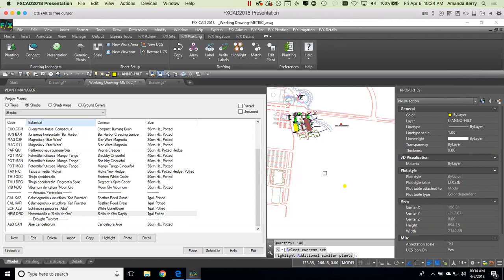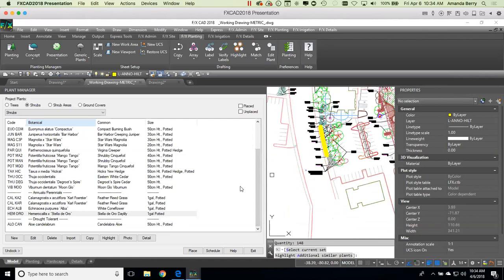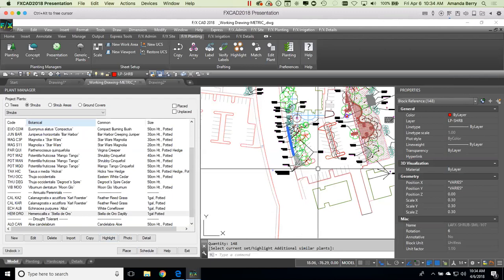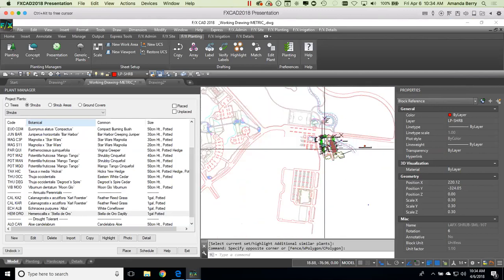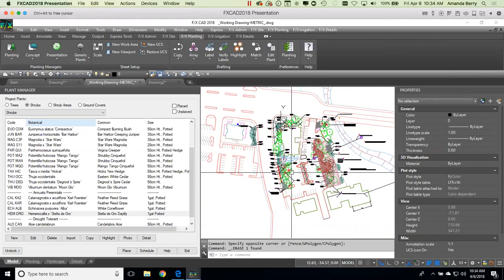So what you can do here, if it's not this convenient and it's actually further out, but you're thinking there's a discrepancy, you can actually highlight this. And once you do the highlight plant option, you can see you also have some other options in here. So I can select, and that selects these plants, and I can deselect, and I can see I still have one block reference selected. That's this little guy over here. So I can be like, well, I don't have any other daylilies in here, so I'm just going to delete that. I just hit the delete key. So it's gone now.